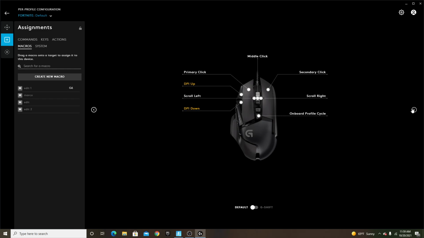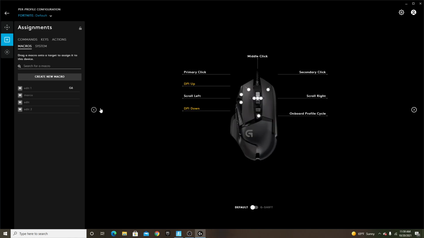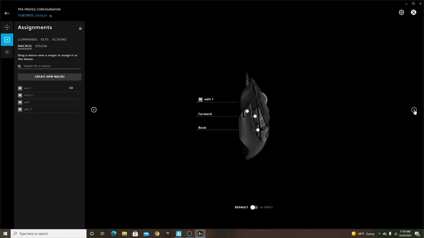And then you want to go here. And if you don't have this mouse, that's okay. You can just do it on one of these buttons on the side, if you have them. But if you don't, just do it on a button here that you don't use at all. Then I'm going to do this because it works best for me. So I already have one activated, but I'm going to go to this one.